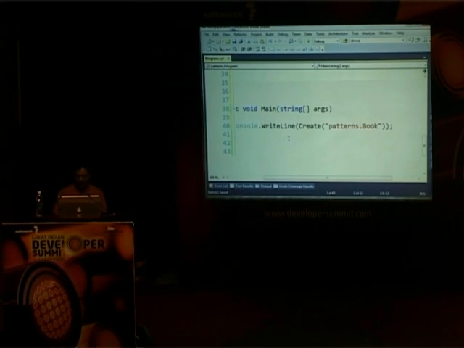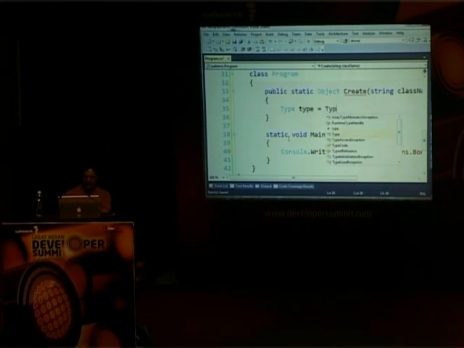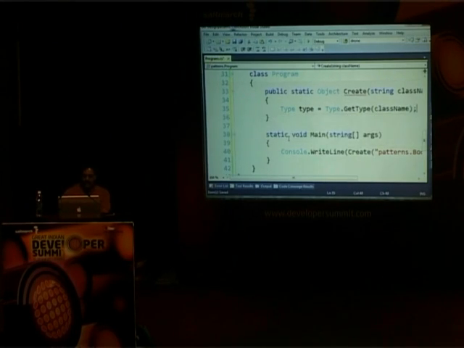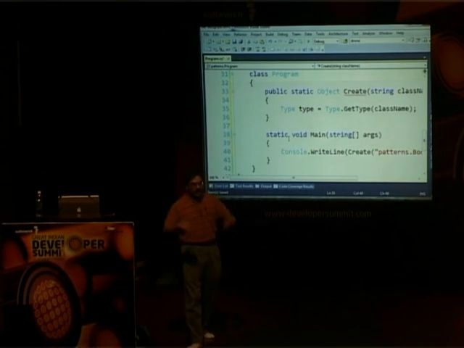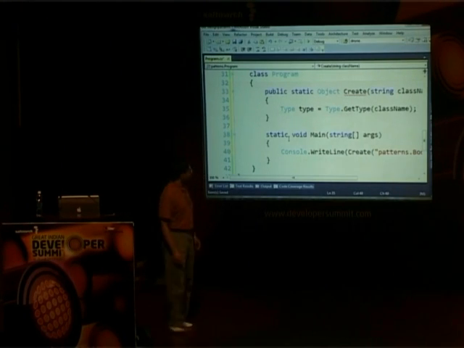So how do I create a book from here? So what I'm going to do is, given the class name, I can say type, for example, for the type itself equals Type.GetType and provide the class name to it. So this gives us the meta class in .NET, right? So you don't have to build a hierarchy of classes for factories. You can simply use that very effectively.